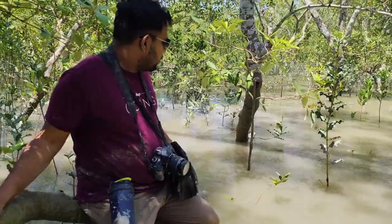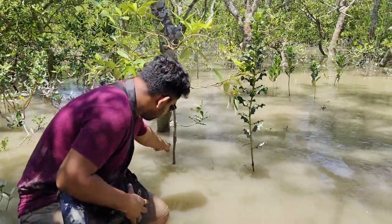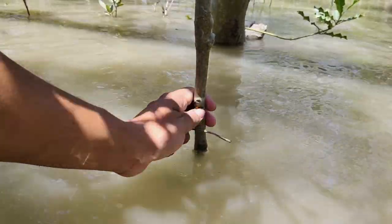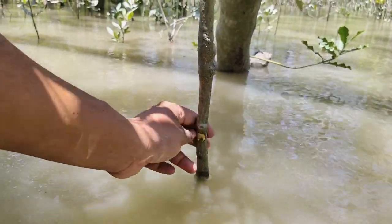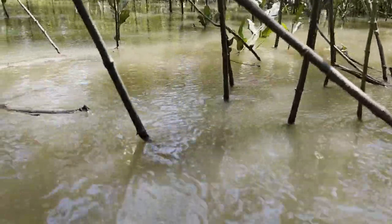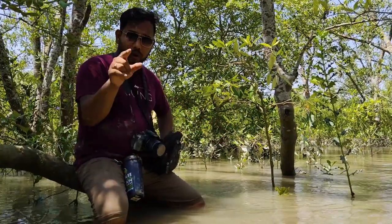Right now I'm taking rest and slowly you can see the water is rising high. Okay, I'm going to make an experiment for you. You can see this small tree and I am going to make a mark right here to indicate the rising water level. Within few minutes the water will be above this mark. Till the time the water is flowing above this mark, you go and see how I came here.